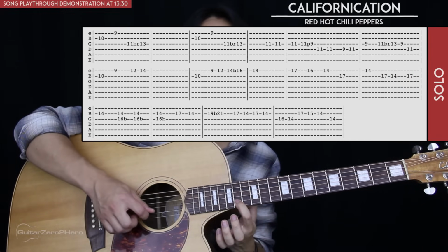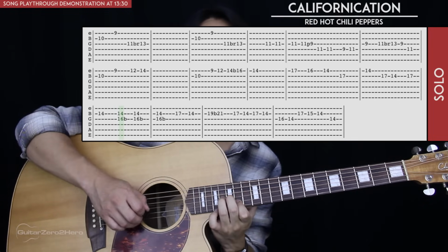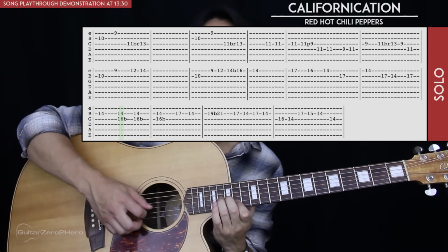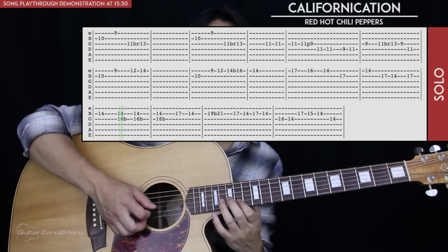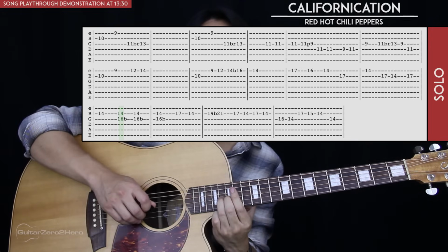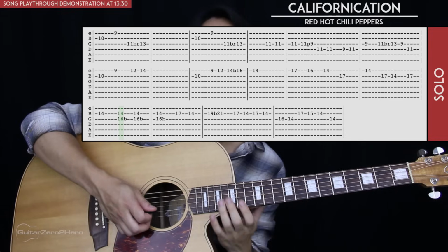After that, with our index finger on the 14th fret there, our ring finger will go on the 16th fret of the third string. We're gonna pluck those two strings together, but you're gonna bend the third, like that, up. And you're gonna do that twice. It's hard for me to bend with the acoustic string here, but you should ideally get that pitch to the same as that pitch with your bend, like that.